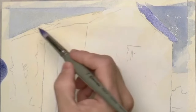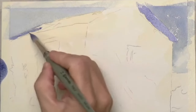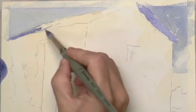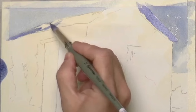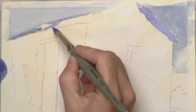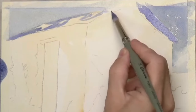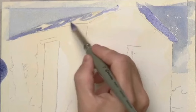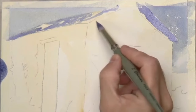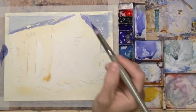So we've got some shadows on the roof. Carefully try to describe those. So I don't have to get them exactly the same as the reference. I did carefully draw them out much the same.